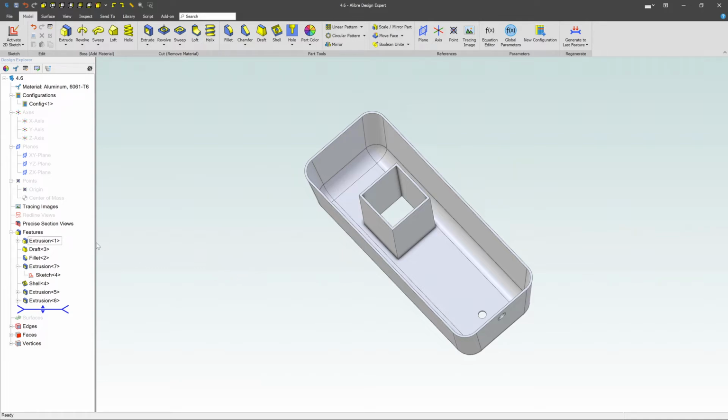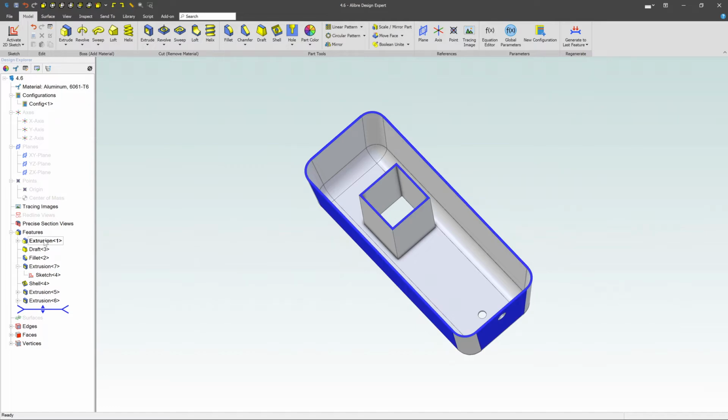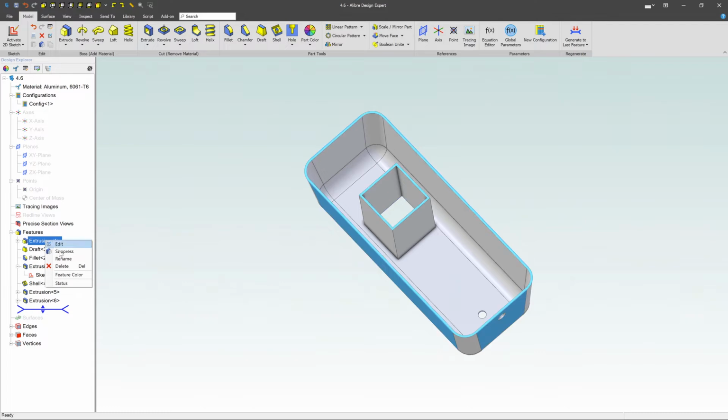Okay. The other thing you can do over here is you can change the names, right? So instead of extrusion 1, which is just not that great, just right click on it and say rename, right? So I'm going to call that like the tub, right? And then you might come in and say what the draft is or the fillet. You can change all these different names to descriptive names, because when you start getting a really complicated design, you have all these individual features. Sometimes it's hard to figure out which one's which without having to kind of mouse over and figure out what's going on. If you name it something reasonable, you can just go and easily find it.